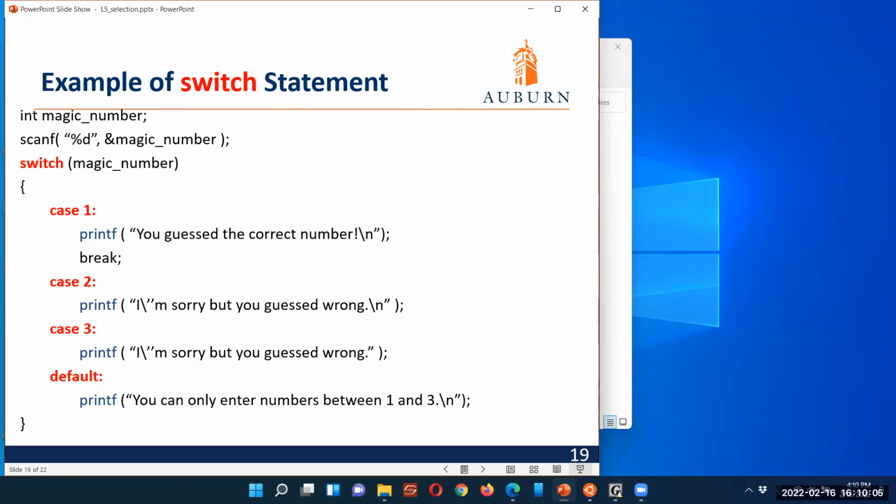The other difference between this and the else if style of the if statement is that these are not exclusive. So with a switch statement, as soon as you encounter something that's true, let's say this were true, you start executing instructions and you don't stop. You execute every instruction below that until you're told to exit the block. So for switch statements, you have to manually exit that block.